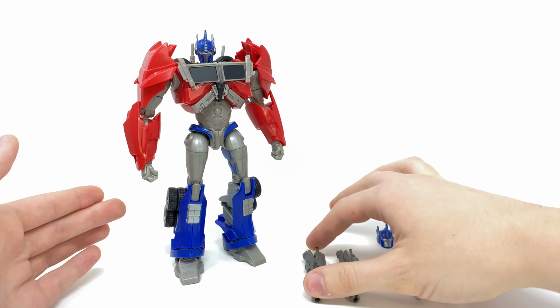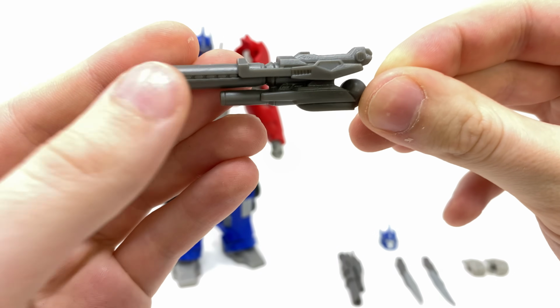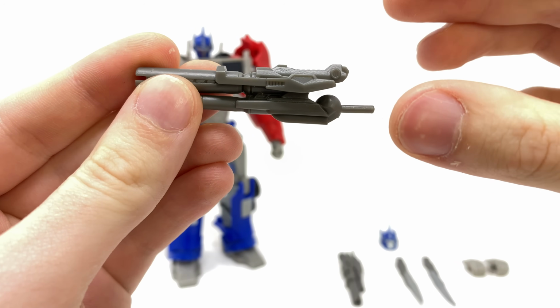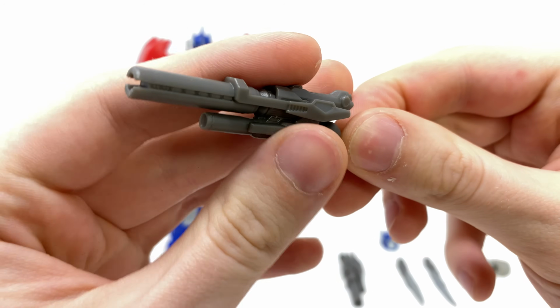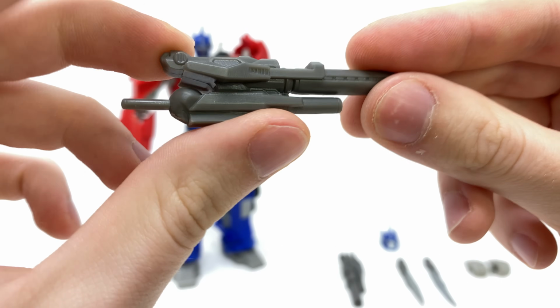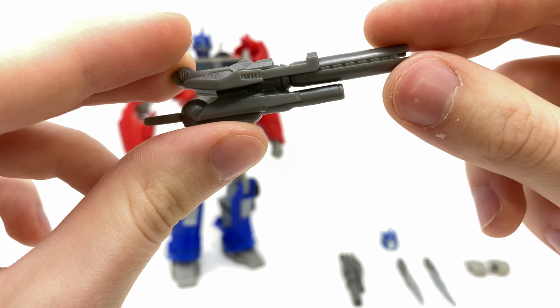Now sadly we turn to some of the more lackluster ones. So included are a pair of Energon Blasters. Not only have these not been painted at all, but they're just way too small. In the show they were definitely a lot chunkier, and I actually believe they were more black instead of gunmetal grey like we're seeing this time round. The sculpt work isn't too bad, it definitely does look pretty decent.